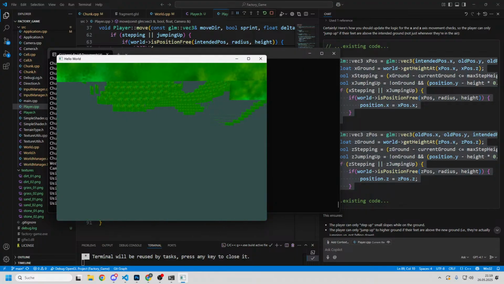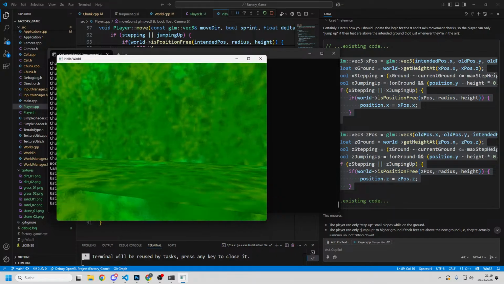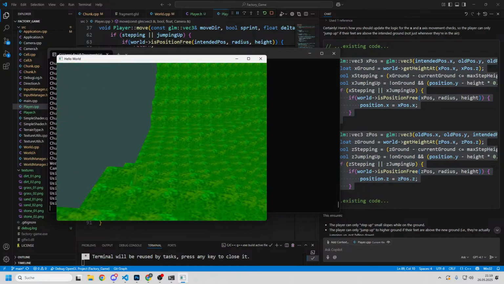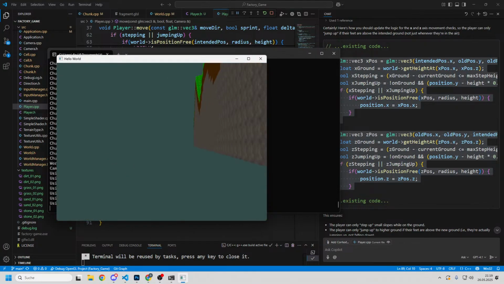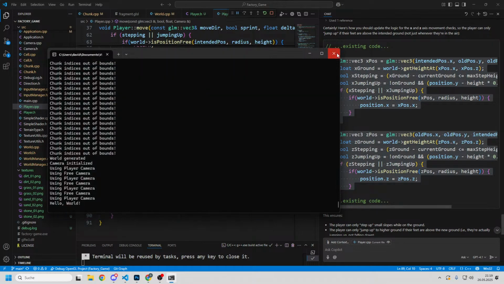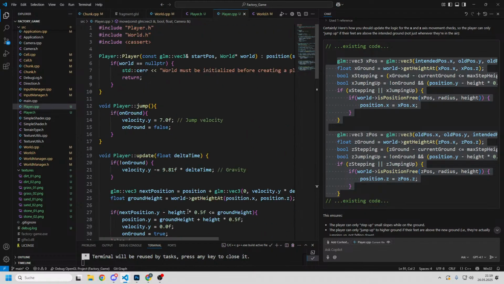It's definitely happening now in that, well, probably it's the, well, can't really check now. Let's say we have some clipping here. Can we just fix that by increasing our radius?